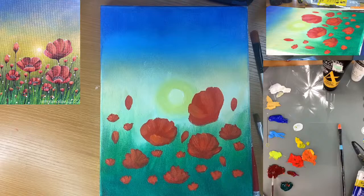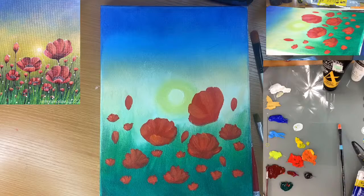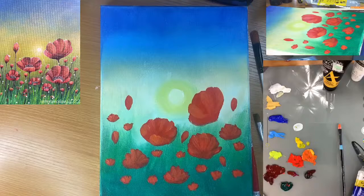Okay, so I'm going to grab a little bit of water and I'm going to bring my black. Looking for my black. Okay, I have here my black. A little bit of black. And what I'm going to be doing is adding the shadows, a little bit of black. Adding the shadows, then go back and keep working the highlights, okay? So this part, I'm adding more black. I'm going to clean my brush and I'm going to start adding the shadows. So let's start with this one.